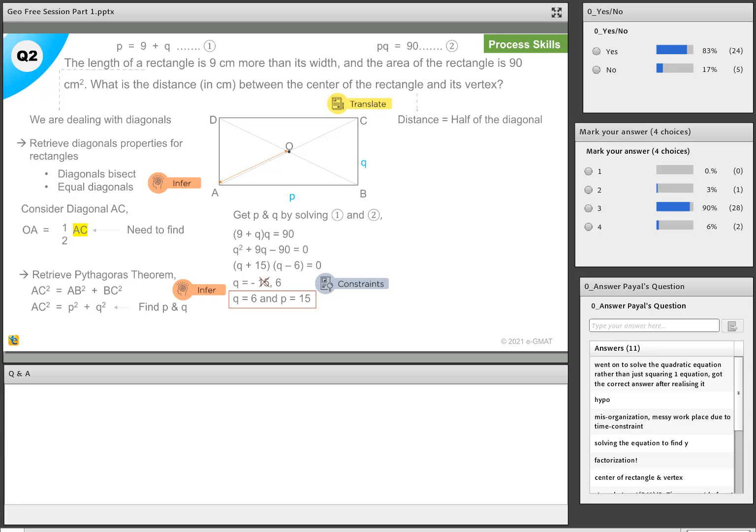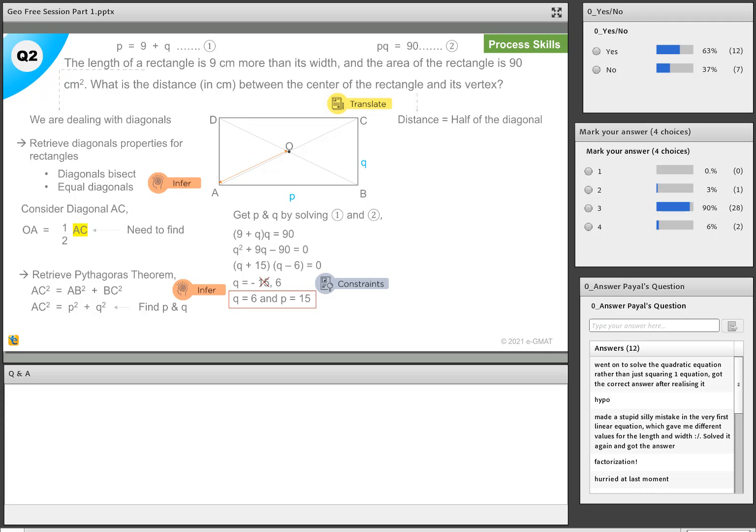Now, once you get P and Q from the question statement, once you get these relations, two equations in P and Q, you basically then solve them. You get a quadratic equation. Now, when you solve, how many of you were able to solve the quadratic equation? Or who were not able to solve? Tell me, how many of you were not able to solve the quadratic equation?